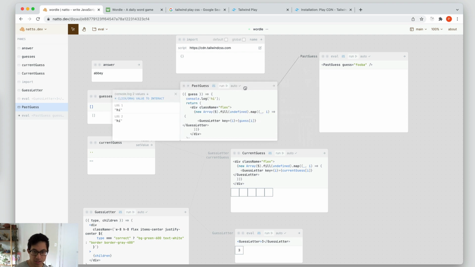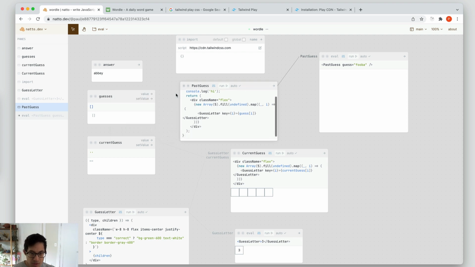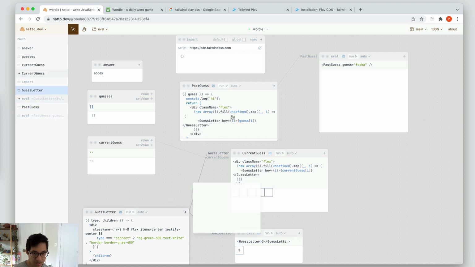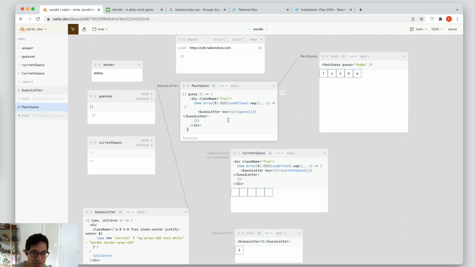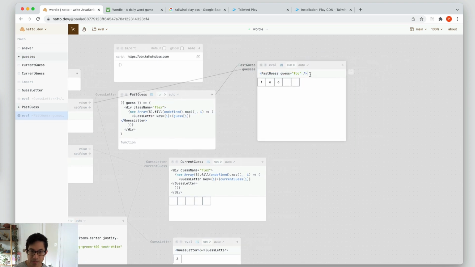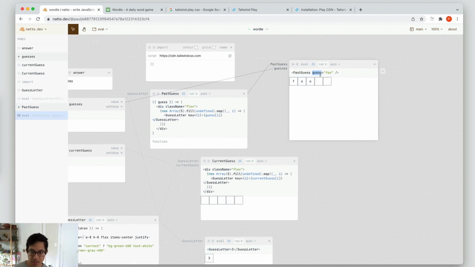Okay, we can see that this console log is being hit, but there's probably an error in the console that we're not seeing. I think the thing here is that we need to connect this GuessLetter. That will fix it. We can do a better job of surfacing those issues, but for now, what we can do is connect guesses up here. And then we want to map through the guesses.